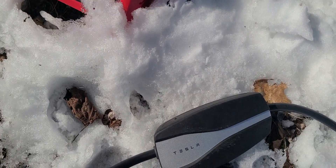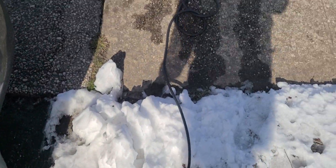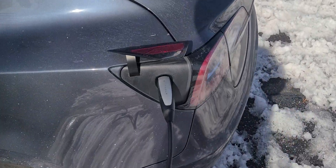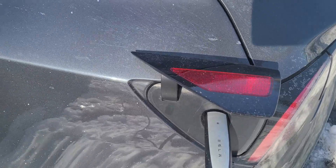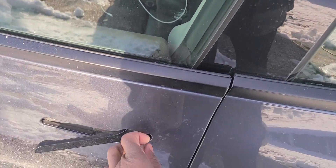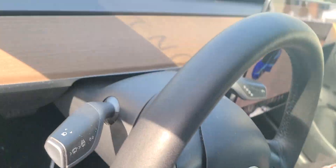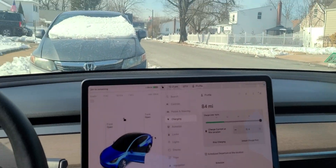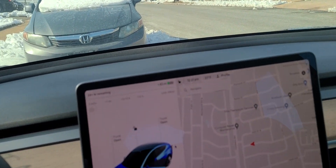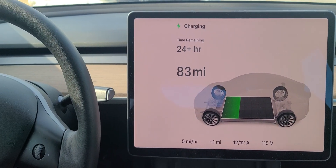We have a rental here. I have a couple of videos to show you guys how this thing runs. I'm probably going to upload this today. This is how you charge it — it's being charged from your house right now, from regular power. It says 24 hours and it'll be full. It's charging. I opened the door — let me close it. There we go, it's being charged.